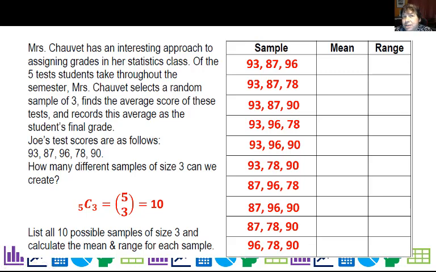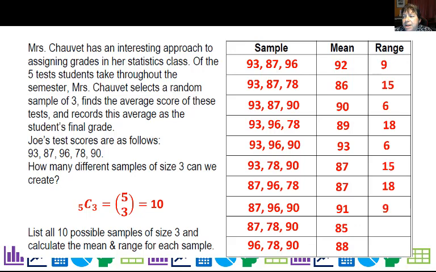So you can actually take a statistic on almost anything you want. It doesn't always have to be the average. So let's go ahead and put the means in. We're usually doing means. And let's put the ranges in. All right, and you remember how to find range: largest sample minus the smallest sample. All right.